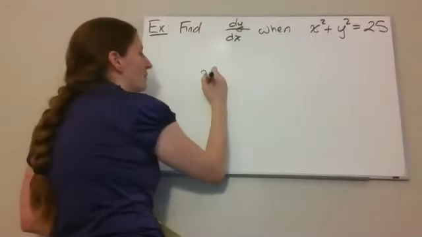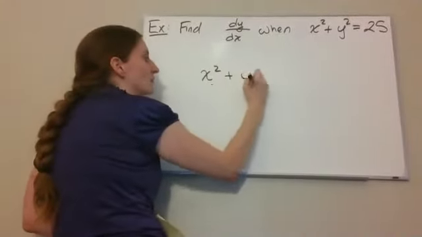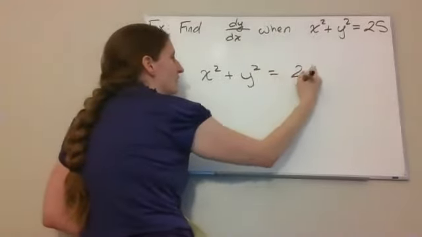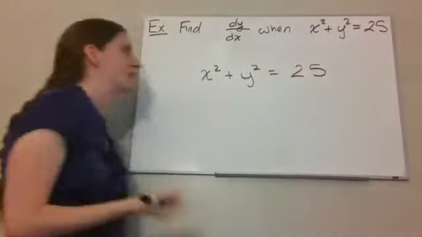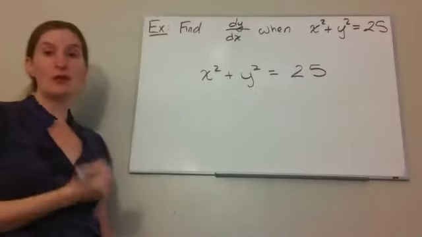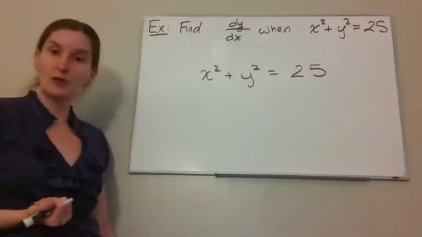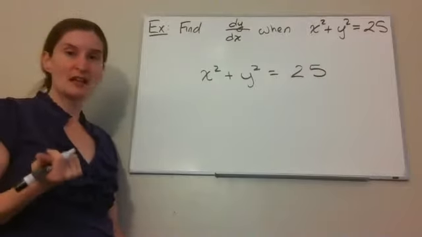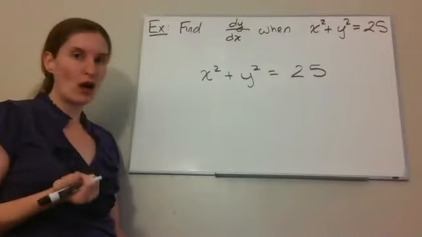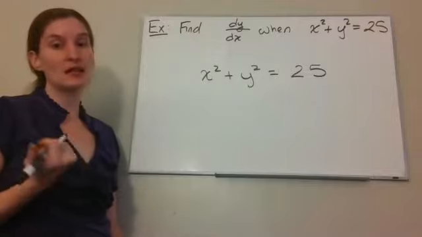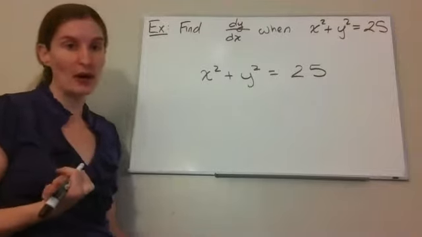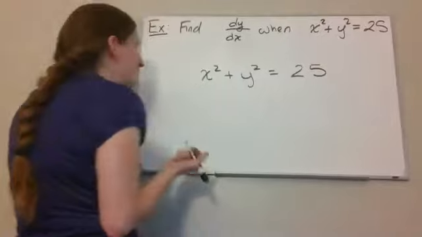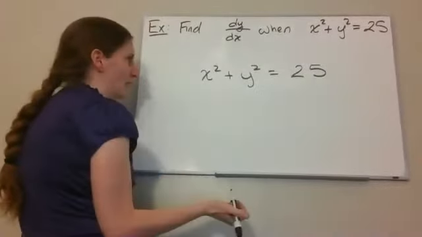But to get this dy dx, we're going to have to use this implicit differentiation. So let me rewrite my equation. And implicit differentiation, again, just says take the derivative of both sides. Use all of the rules we already know. The only thing that's different is when you take a derivative of something involving y, you need to multiply by dy dx or y prime. I'm using dy dx in this problem because that's the way it was stated.